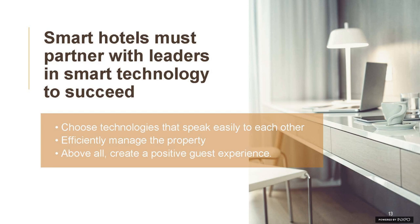So although the brands are becoming more knowledgeable when it comes to technology and data, with Marriott working on the guest room of the future and Hilton working with their connected guest room, the owners really need to rely on partners to develop a good plan to move forward. They're not necessarily technology experts, so they look to outside partners, third-party companies. And these third-party companies should be recruited to handle things like security and privacy issues that are top of mind for everyone, owners and certainly guests.